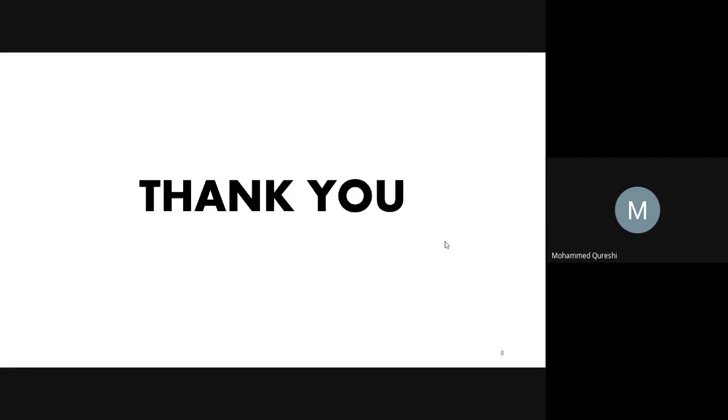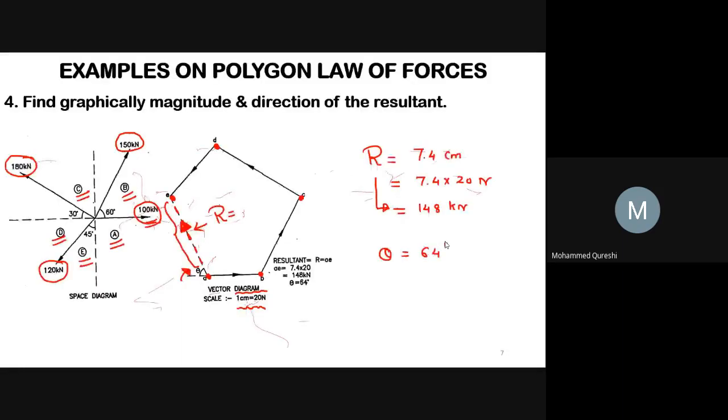So these are the four examples which are related to the polygon law of forces. In all the problems, you have to just simply first draw the space diagram and then the vector diagram. So in the next lecture, we will study about free body diagram, and we will also learn the examples related to free body diagram. Thank you.